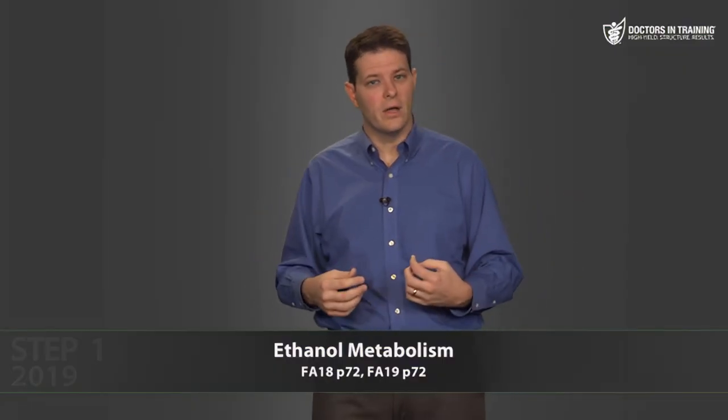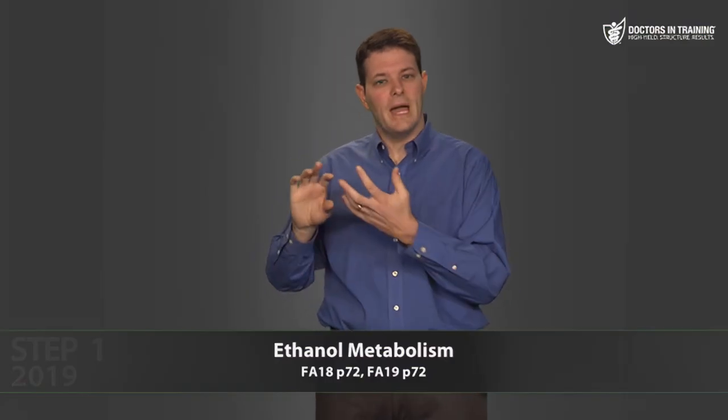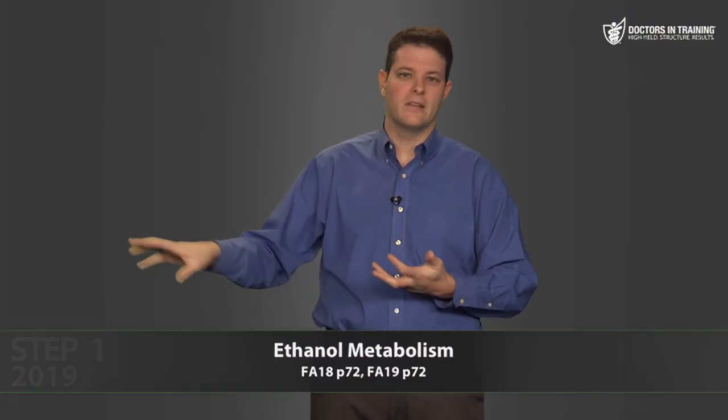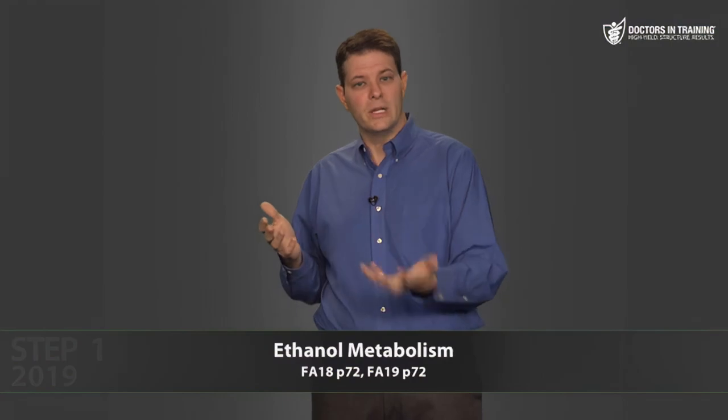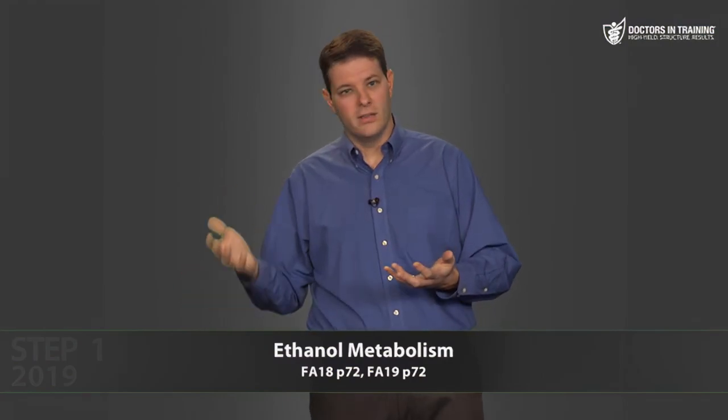Well, when ethanol's around, the hepatocyte is going to preferentially metabolize the ethanol in order to clear it out of the system. So if the liver has to choose between gluconeogenesis and metabolizing ethanol, it's going to actually metabolize the ethanol first. So while the hepatocytes are busy metabolizing ethanol, they're making a lot of NADH. And in order to keep metabolizing ethanol, they've got to convert that NADH back to NAD.